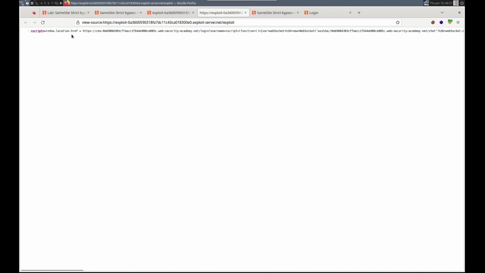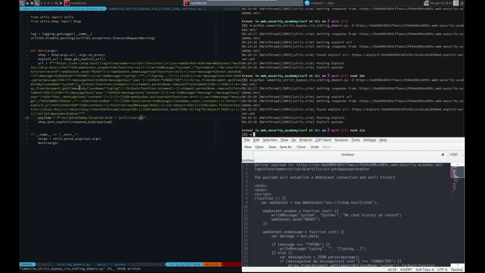Window location equals... Oh. I'm going to username equals... I'm going to have to URL encode everything here and probably put this in double quotes. Okay.